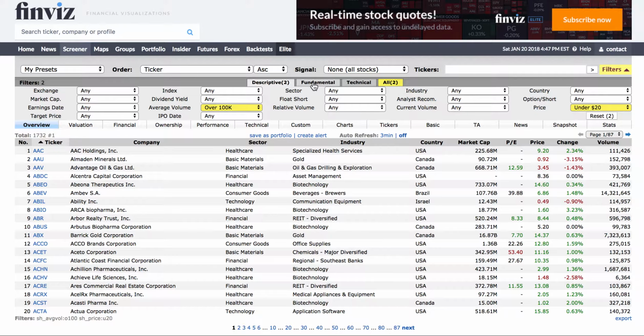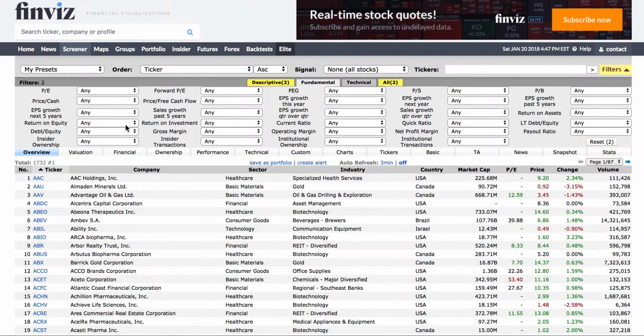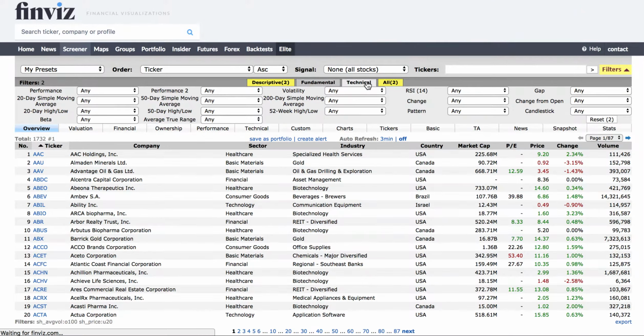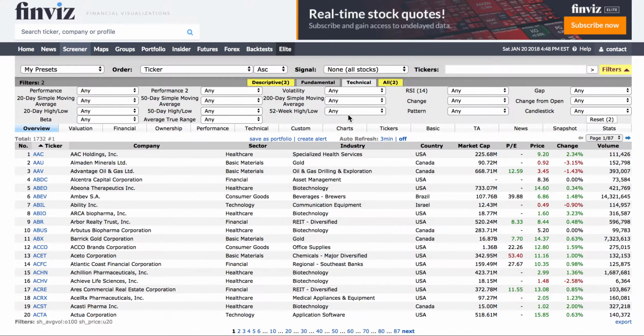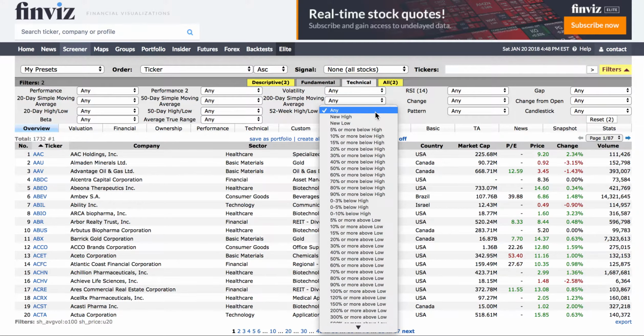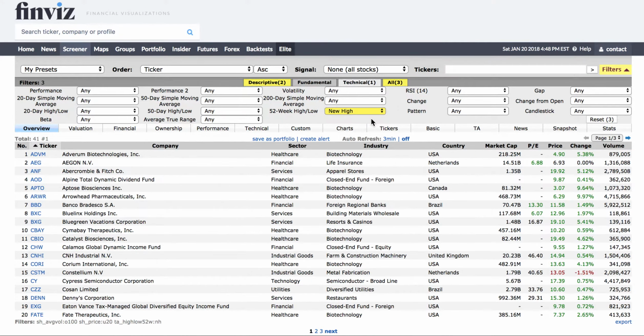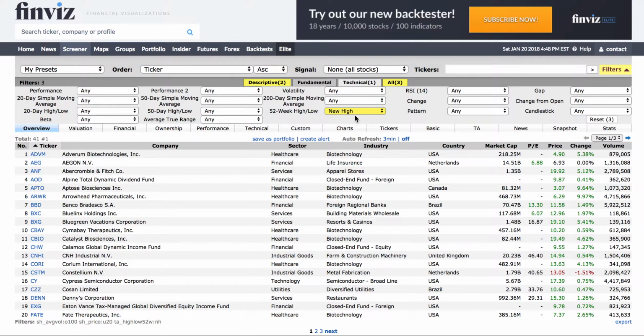Now, usually when I'm screening for stocks, I add some fundamental criteria, ROE, debt equity. But you'll often find with these either newer companies or just lower price companies, there simply isn't as much of a fundamental track record overall. That's been my experience. So I do put a little bit more weight in the technicals and the charts. The main thing I like to look for is 52-week highs. And then you can see that brings us down to 41. I think that's a reasonable short list, or watch list, to start going through.